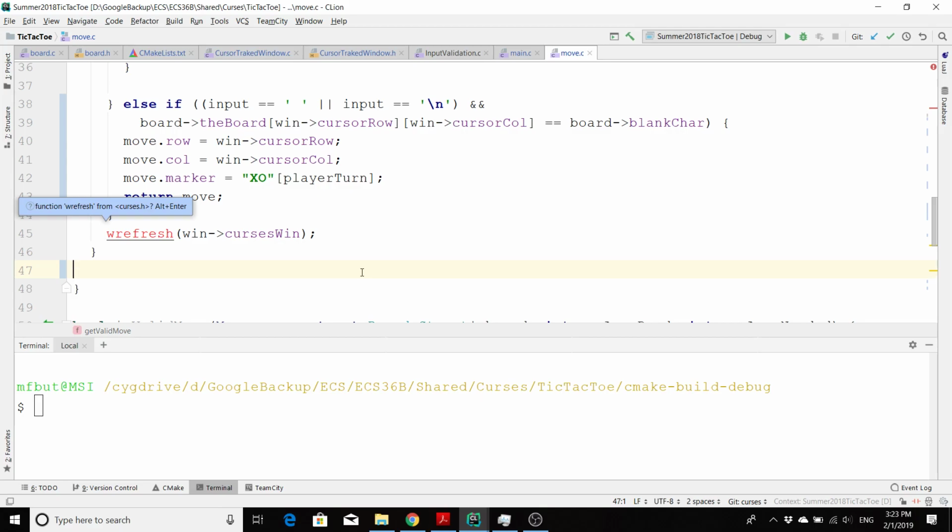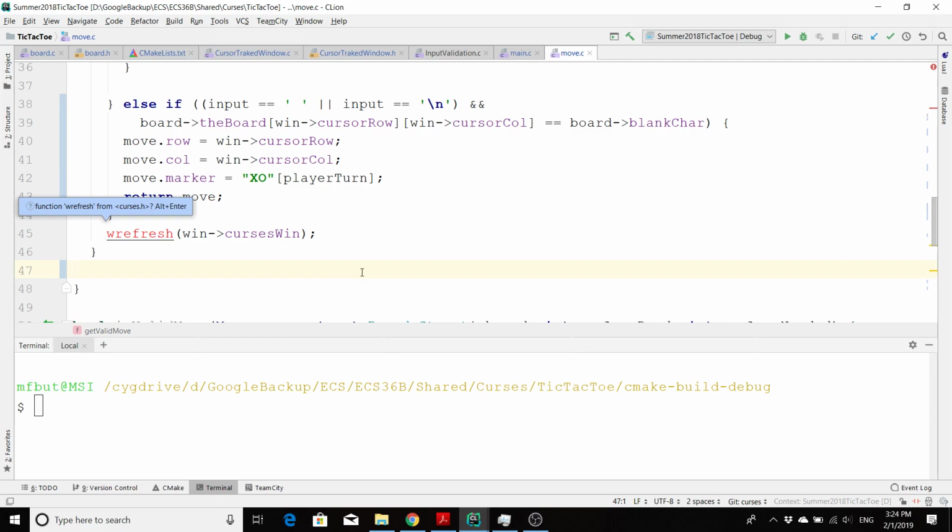The question is, is refreshing the screen any different depending on how you've created your window, either newwin, derwin, or subwin? They all get refreshed using wrefresh. If you do create a window using newwin or derwin, you want to touch the window first using touchwin. I also probably wouldn't recommend using derwin or subwin for your current assignment. Use newwin. Anything else?